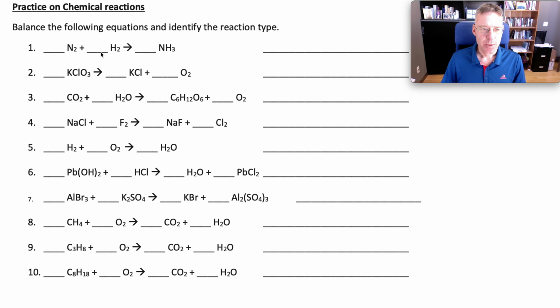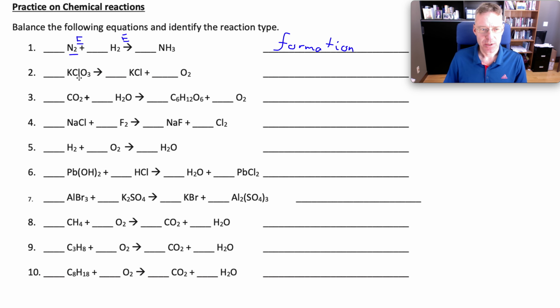So in the first example, we have just nitrogen, so we'd refer to this as an element. Compounds have more than one type of element. This is an elemental form of nitrogen. We have another element, and those came together to make a compound. The compound can be ionic or molecular, it doesn't matter. So metal and a non-metal, or two non-metals. So this is an example of a formation reaction. Two elements or 3 elements coming together making a compound is formation.